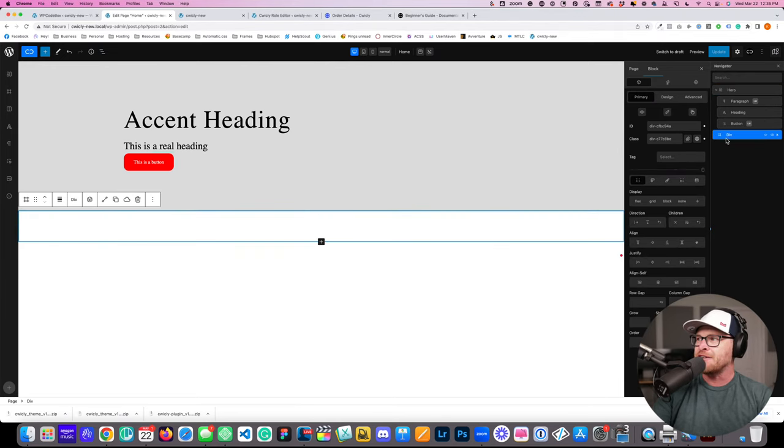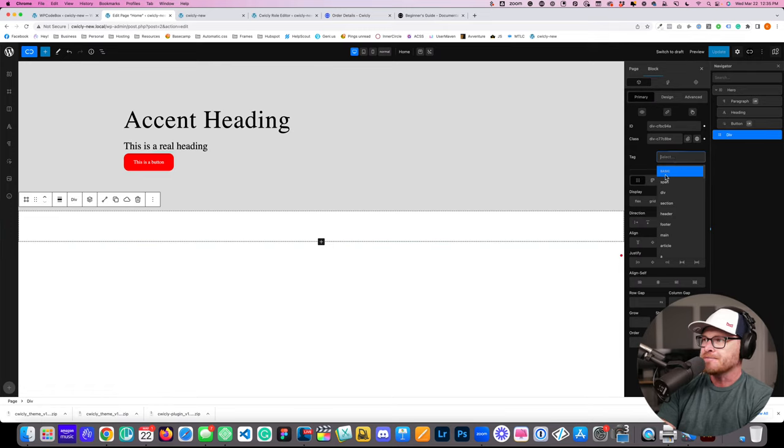Here's our div right here. We've got a div. Here's our tag select box right here. We have span, we have div, okay, well, that's the default, section, header, footer, main, article, link, button, nav, p, forms and inputs, it can be form elements, it can be frames, it can be images. Oh, okay. Look at all of this. This is not something you see very often. Now, I get that this helps a beginner. Probably not even a beginner, this helps an intermediate user. An advanced user is just going to type in the tag that they want, which is, well, there's your problem right there.